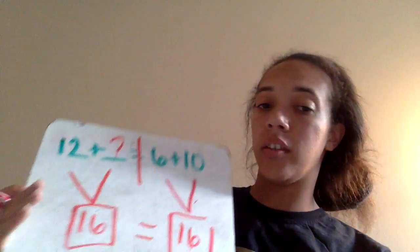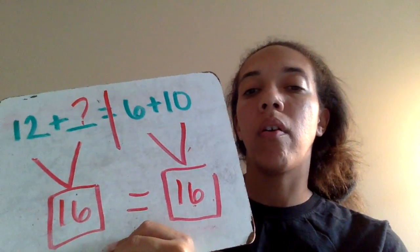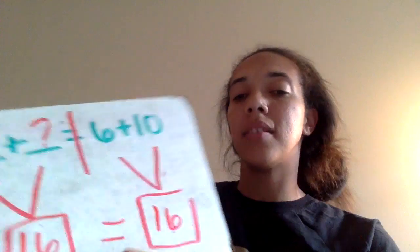So when I say a strategy, there's a few different ones you can use. We want to get to the point where we are doing this all in our brains and not using paper and pencil for this. But if you need to use paper and pencil for it right now, that's fine. So one thing that you could do is do tally marks. So we know that we need 16.